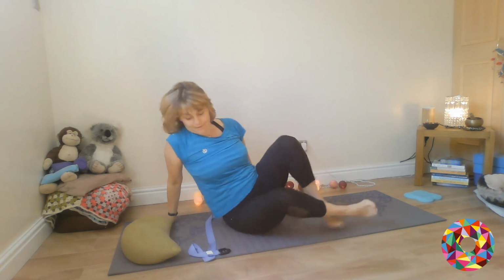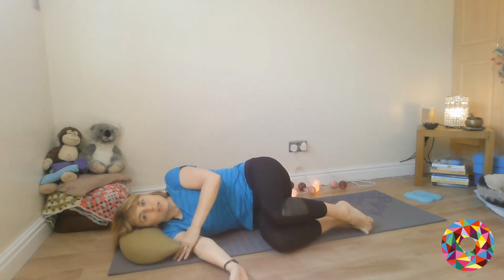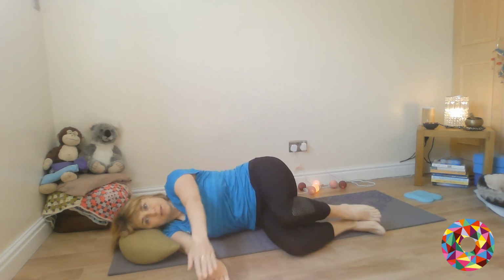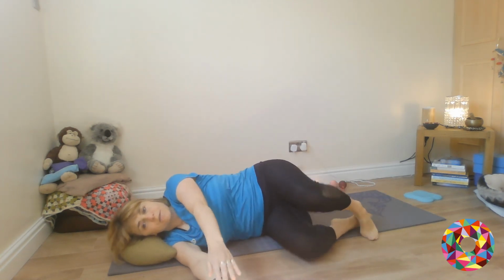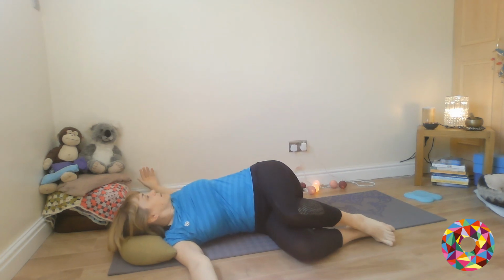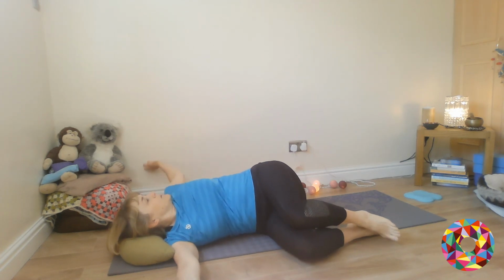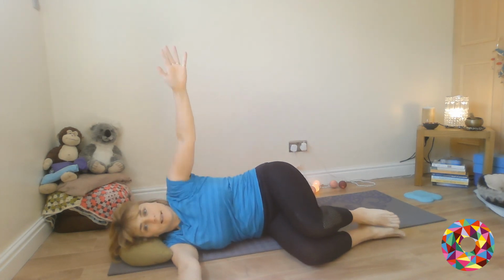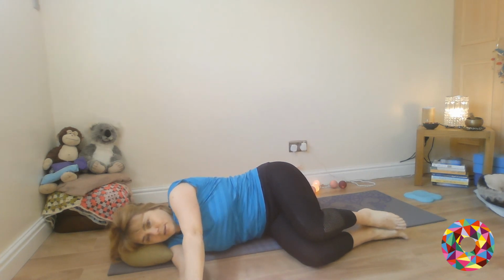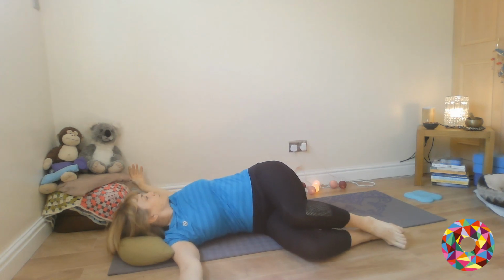So take yourself to the other end of your mat. Get your position nice and strong. Bring those knees up to support you. Make sure you've got enough room behind you. And then when you're ready, breathing in and breathing out. Hold for a couple of breaths. And then on the in-breath, fingers up to the ceiling and breathing out. Just 2 more.